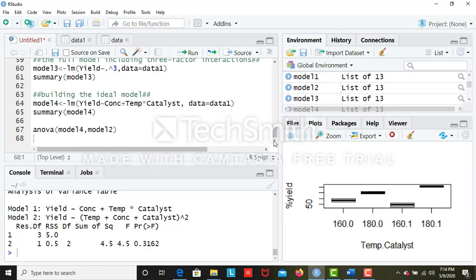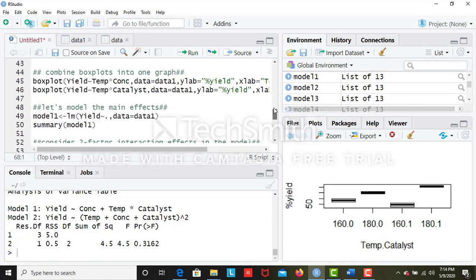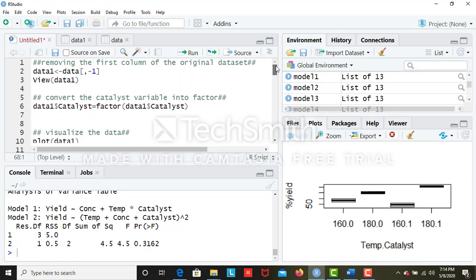Okay, so this is where we're going to end today's lecture. So this is a brief factorial design analysis for this particular data set. And like I said, if you need further knowledge, you just visit the textbook that I recommend, and also you can read that for further knowledge. And thank you for your attention.